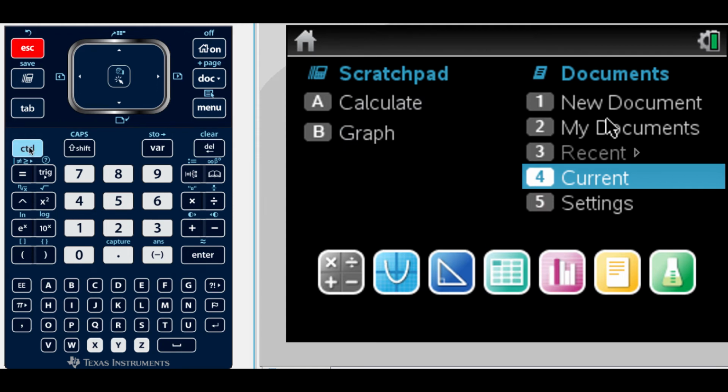Escape in the upper left allows you to back out of menus and dialogues. The On key turns on the calculator and returns you to the home screen. The control function of the On key turns the calculator off. The menu key is very important for bringing up the functions of each app. The delete key is a destructive backspace.